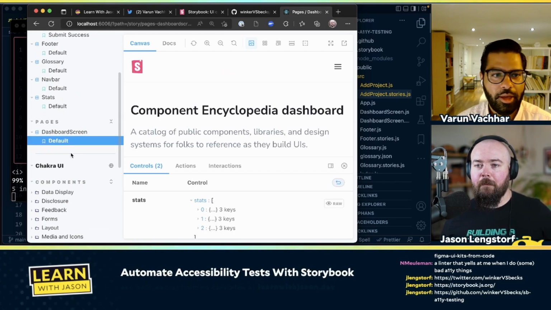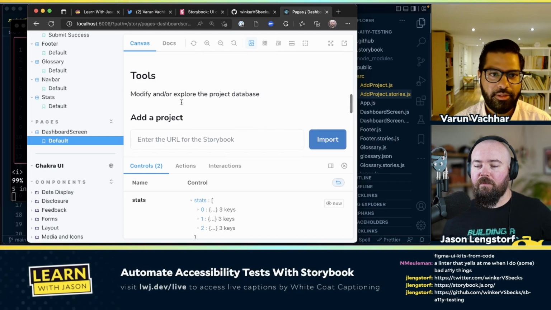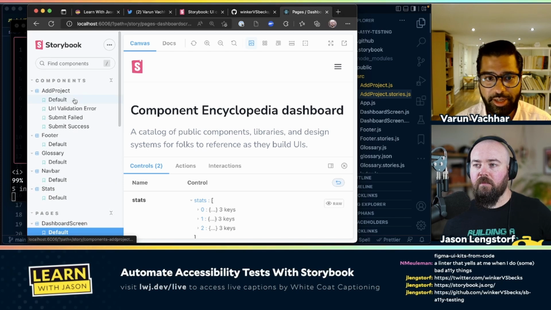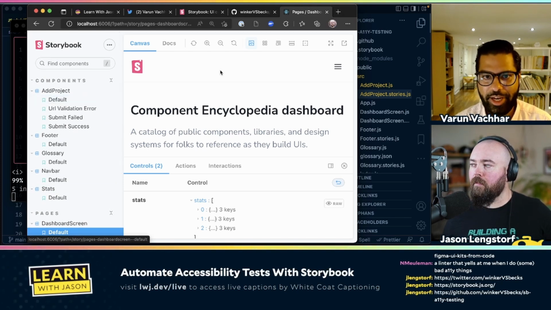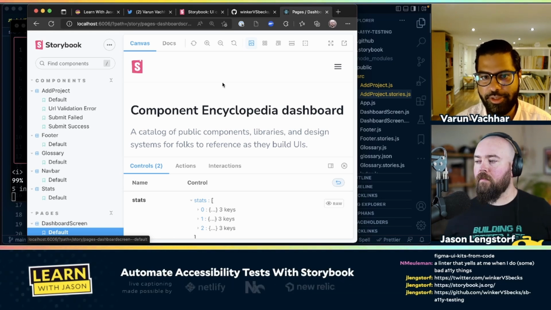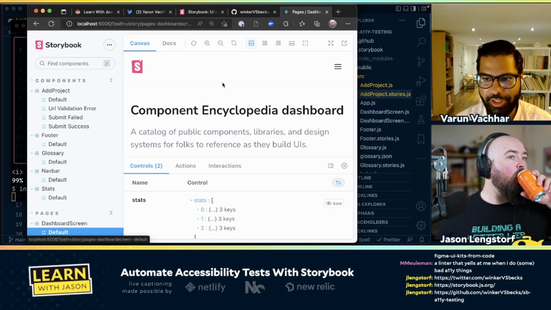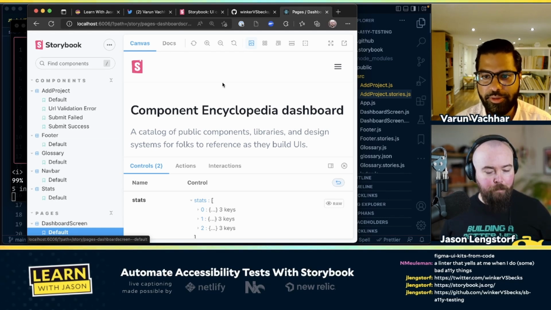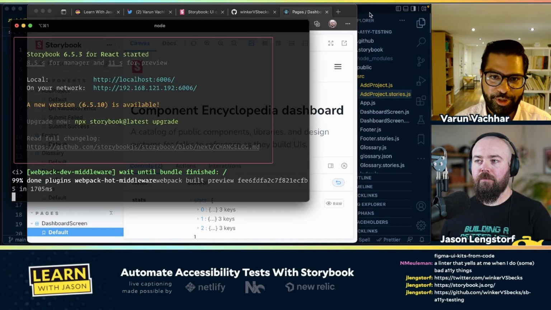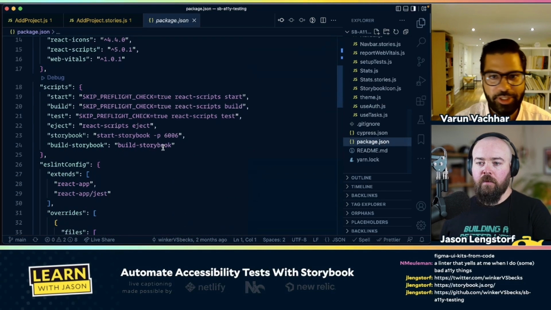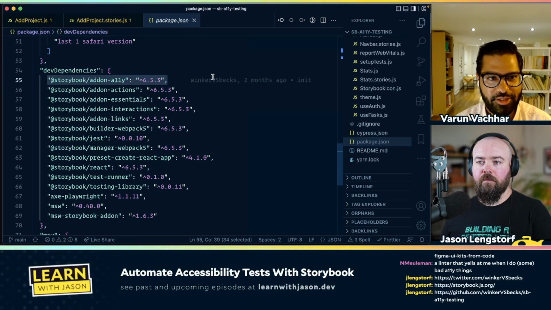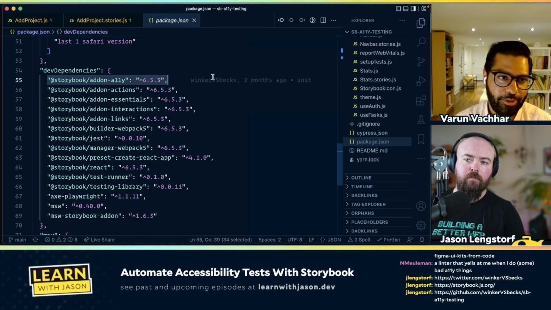I'm in. Cool. So the main primary tools that we're going to be using today is a Storybook add-on called Accessibility. Storybook by itself has a core feature set, but there's a whole add-on ecosystem that allows you to extend functionality and add more capabilities. So the first thing we're going to do is set up that add-on. I have already installed the add-on in this repo, so you don't have to run yarn install for it. If you go into the package JSON, you'll see there is @storybook/addon-a11y. That's the add-on we're going to be using.